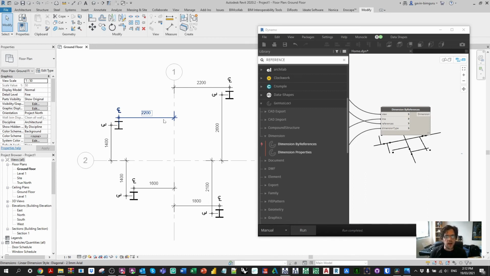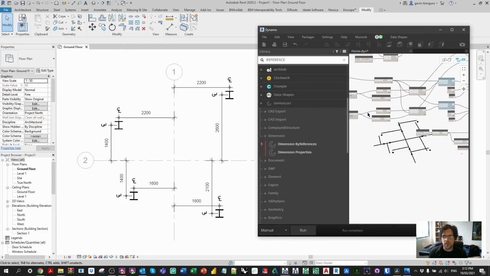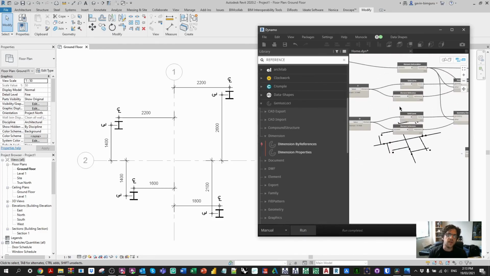Now, obviously I've used quite a simple case to illustrate this. You would obviously need to add a lot more to the script depending on what you're dimensioning or how you're dimensioning it. For example, if you're trying to find the nearest grid pair, that's a little bit different, and I do recommend checking out some of my workflows on retrieving the closest grid references to an element in order to retrieve the corresponding grids you would need to match them to. Keep in mind you would need to do a little bit more complex list management back here in order to retrieve the relevant grids to the relevant elements. But otherwise it would be a very similar approach, especially if you're just using columns, which are obviously quite simple.